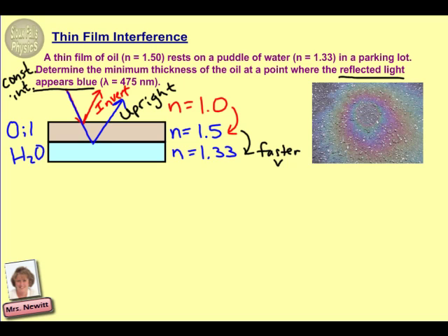Well in order for us to have constructive interference, we need a situation where the two waves are in phase with each other. At the current time, we have one wave here reflecting inverted and the second wave reflecting upright. In order to get those two back in phase with each other, we're going to need this second wave to go through half of an extra wavelength. By going through half of an extra wavelength, any points where this first ray is at crest will now be lined up again with where the second wave is also at a crest.